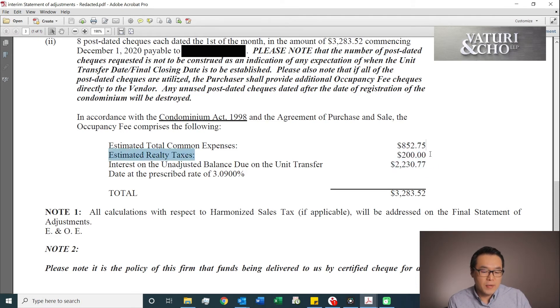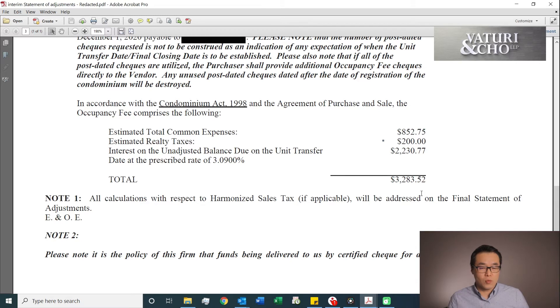The one thing I want to mention is that for this property tax portion, you'll get it back at the final closing. They just want you to prepay it, but they're going to give a credit for it at the end. Because once the property tax is assessed, they know exactly how much that is. They say you're supposed to pay this much as an owner, but they're going to give credit for whatever you paid during the interim closing on to the final closing.